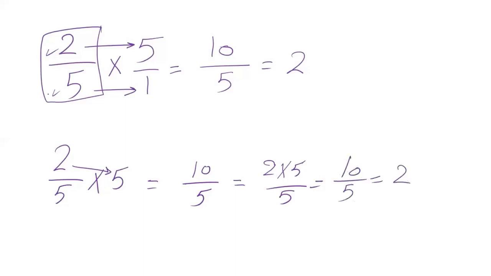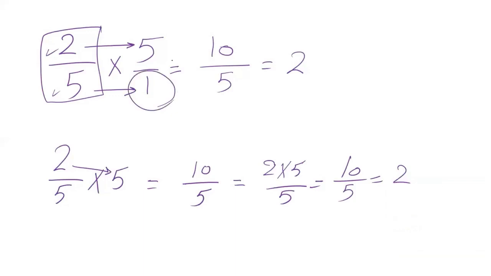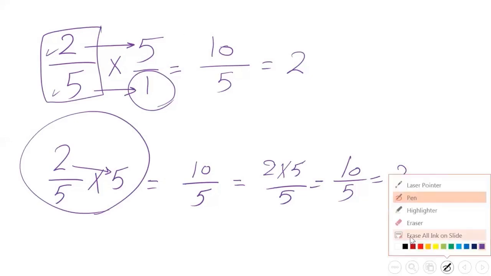Sometimes when we multiply the two items, we get an improper fraction that we transform into a mixed number. Don't forget, putting 1 here is to justify the answer, not to change the value of the problem. This one doesn't affect the value of the problem, okay? Don't forget that. So we can consider this as a traditional way to get the product of a fraction and a whole number. Let's see how to get an improper fraction and transform it into a mixed number.